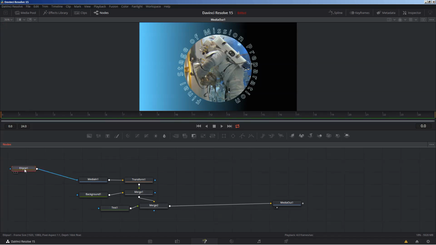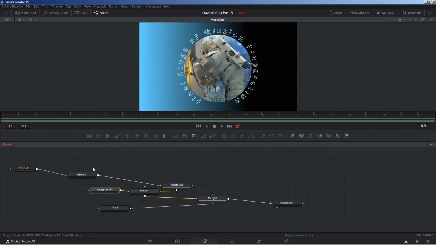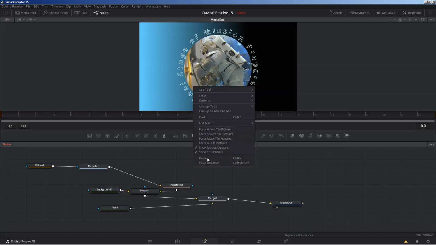Now, sometimes you can end up with some things standing in the way, right? You think this is not how it should work. You come here and you right click and you go to the arrange tool and you say arrange to grid or to connected. Now let's look at to grid.